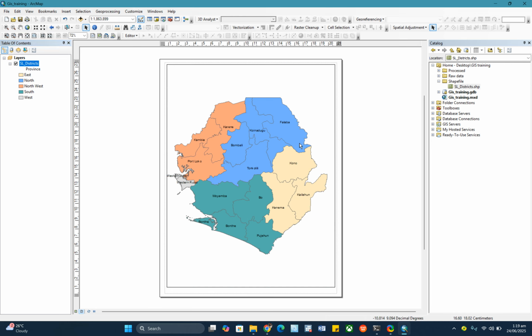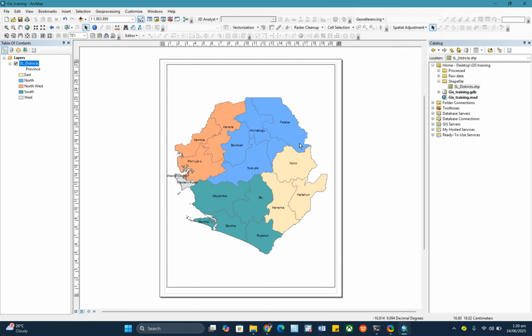What I want you to understand as well is that you have to know the components of a layout, or the elements of a map. There are key elements which a map should have. One of them is the title. A map should have a title. Well, it depends. Maybe if you want to develop a map which you can later reference in a project report, you won't give it a title, because you will have a figure number that will tell us what the title of the map is.